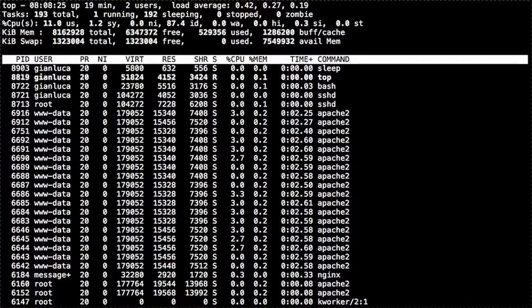So I see tons of Apache processes, along with the system resources that they are consuming, which is all cool. But if one is misbehaving, I don't have a clear way of seeing in which container this specific Apache process is living, because, of course, top is not optimized for containers. There are things that I can do.